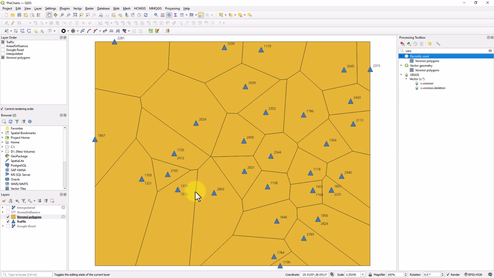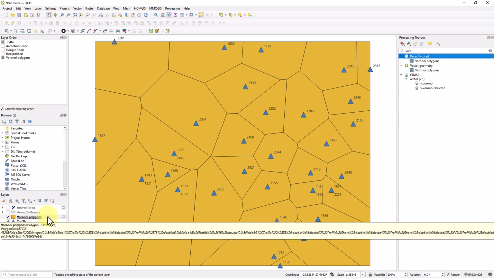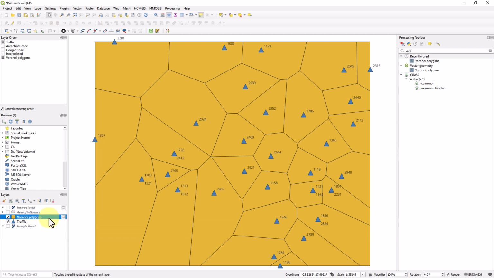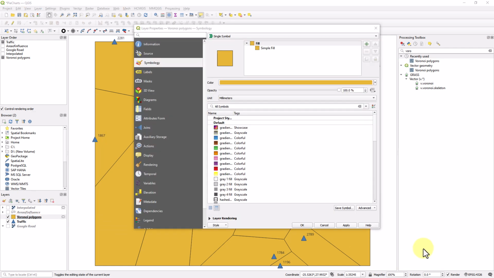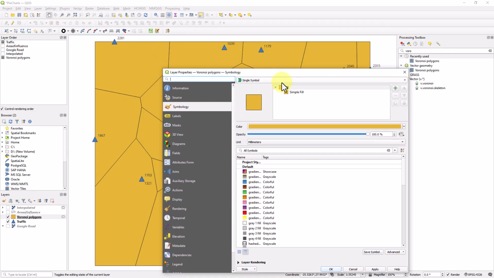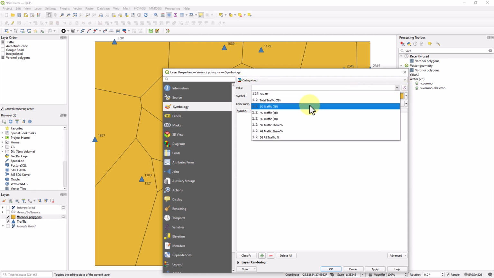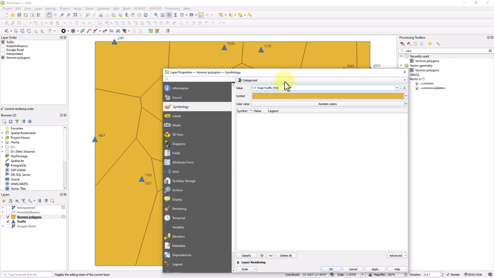Now the easiest way to categorize this, for example, by traffic, which you already discussed, if you remember, but it was by city name. You can just right click and go to reporters, or just double left click here. It's opening now. This is my symbology. I need to categorize it by traffic. Here, under value, where it's showing my data, you'll find many inputs, which is all the attribute table. So you just need to check it by total traffic here, as you can see.